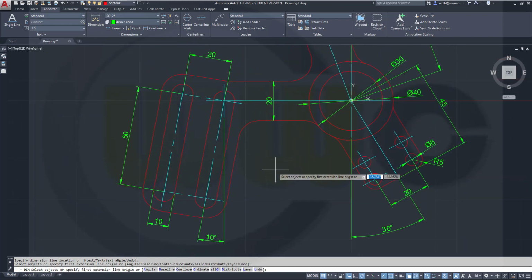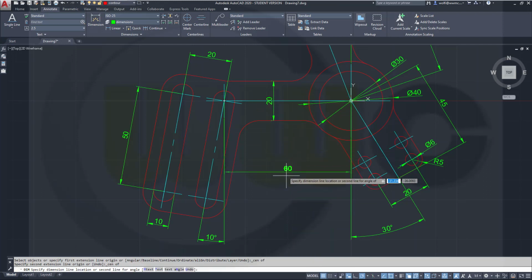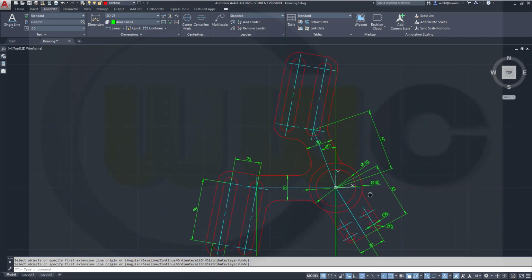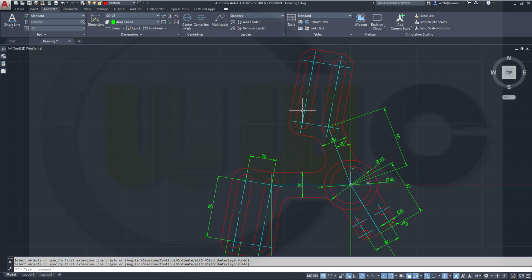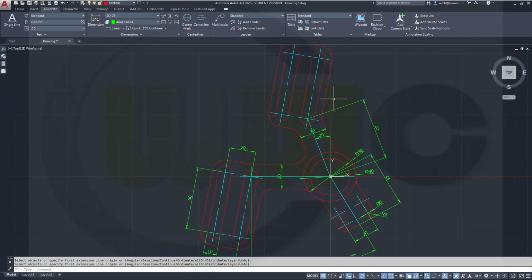And from that center here to this center over there, it's 60. And I think I've got all the dimensions. So this has the same dimension as that one, so I don't need to dimension this one as well.